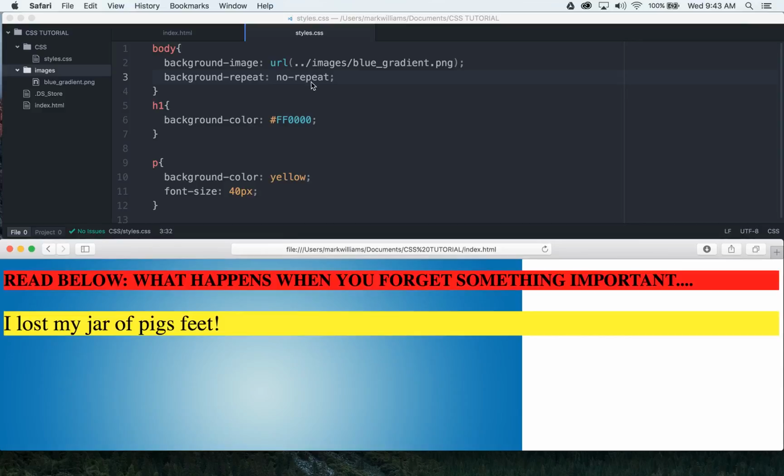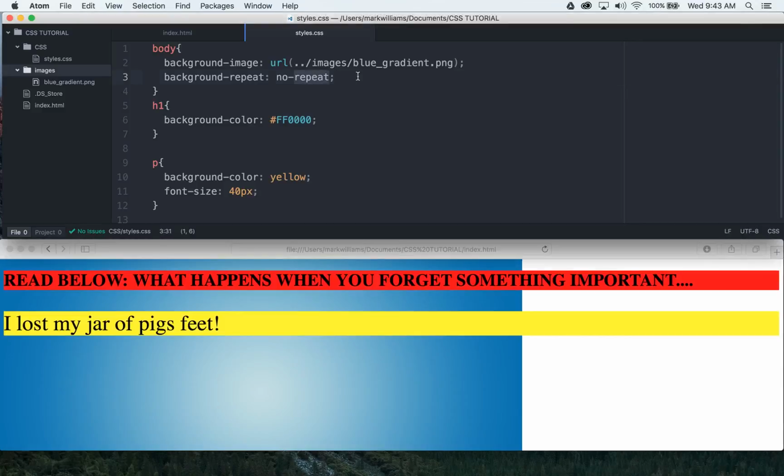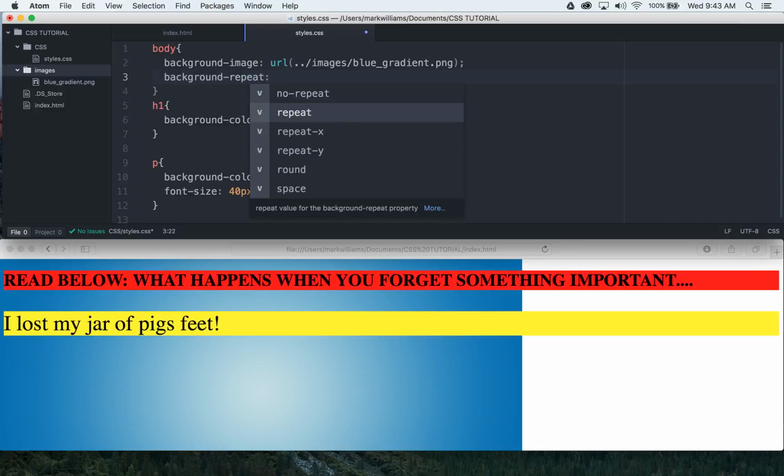Now, what if we want to, say, extend it. What's going wrong with my life right here? And we want to repeat it as kind of how it was set before. Remember, we had the white part down here all over the page.